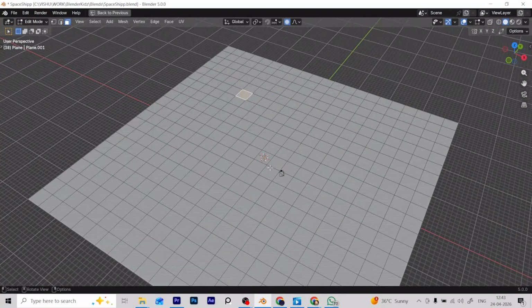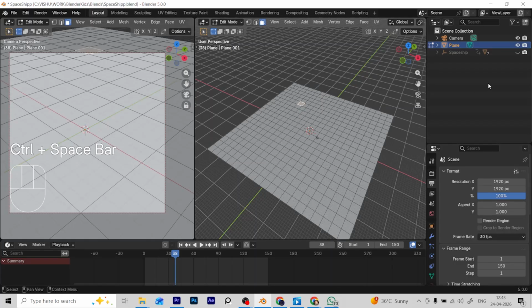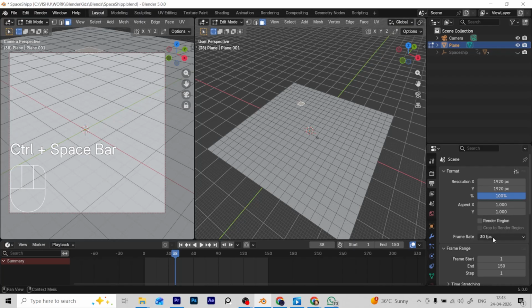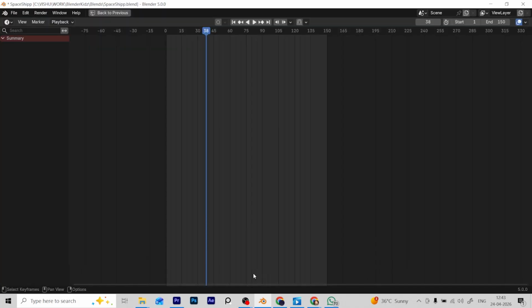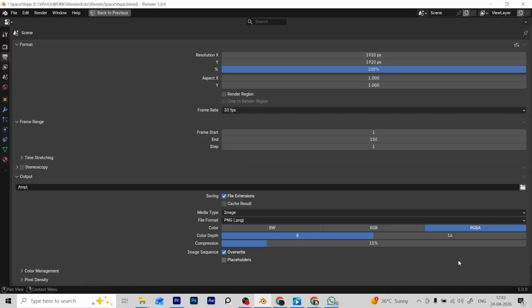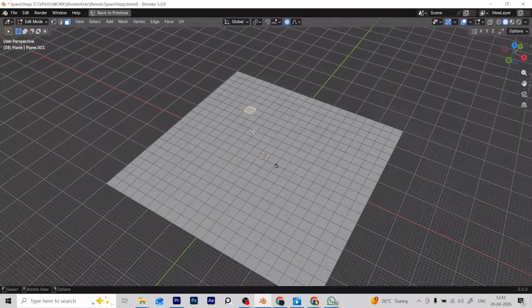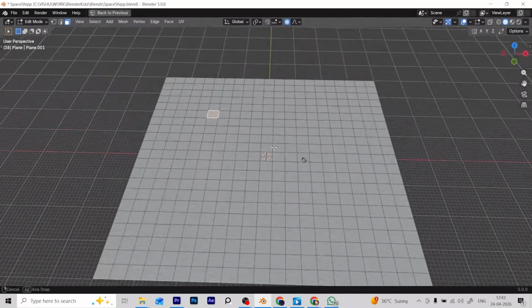And this works with any panel, so I'm going to hit Control Spacebar to go back. And if I go ahead to my outliner, put my mouse over the outliner and hit Control Space, you can see now the outliner has been maximized. I can go back by hitting Control Space once again, and you can do that with the timeline. And basically this works with any panel. And so I really like to use this to maximize the workspace, and right now I've maximized my viewport.